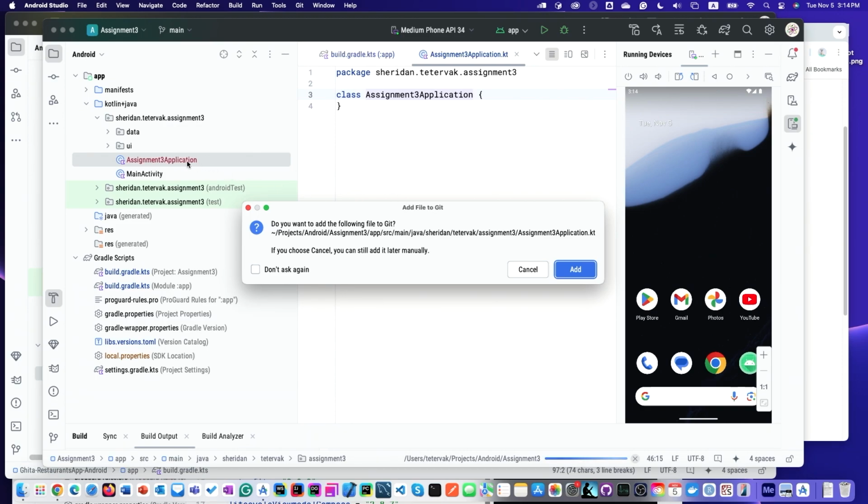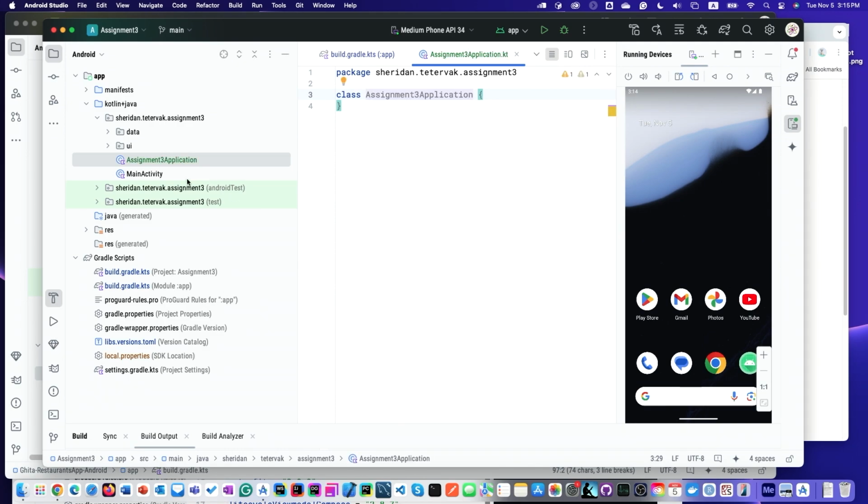So I got Assignment 3 Application. Git wants to add it to version control. Yes, it is because it's source code, right? Okay.